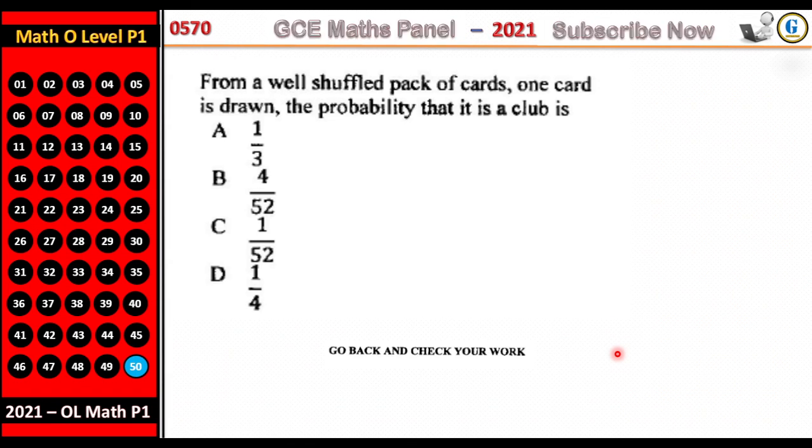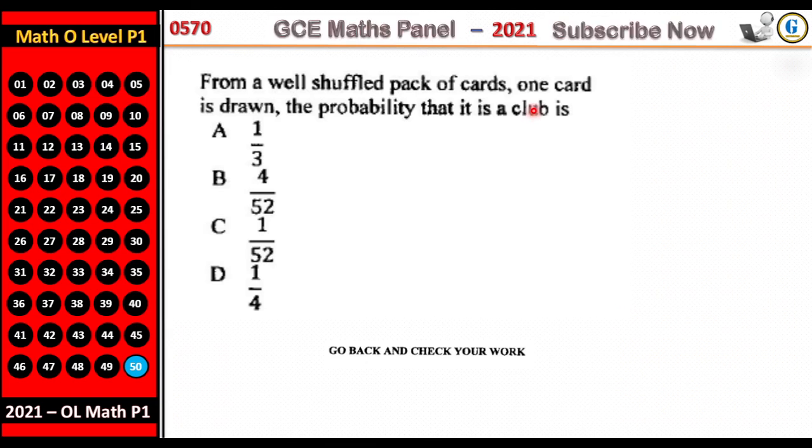Of those 52 playing cards, we have 4 families of cards. We have the hearts, what some of you call red cocoa. We have the spades, black cocoa. We have the clubs, some of you call it cassava, some of you call it granite. Those are the clubs. And we have the diamonds, what some of you call biscuit and some call square. So we have 13 from each of these families: 13, 13, 13, 13.